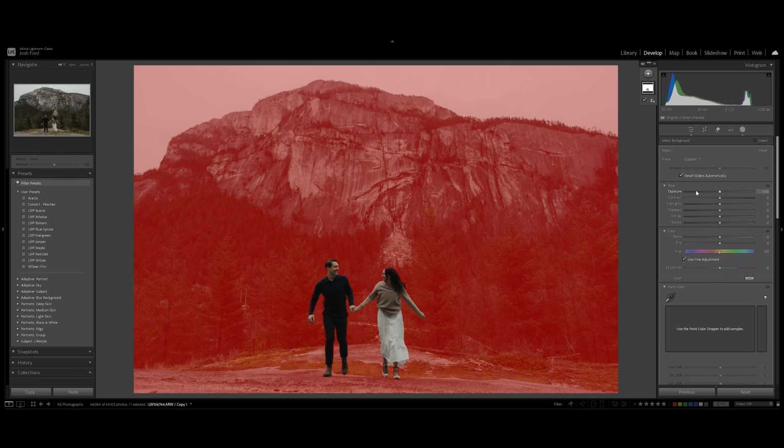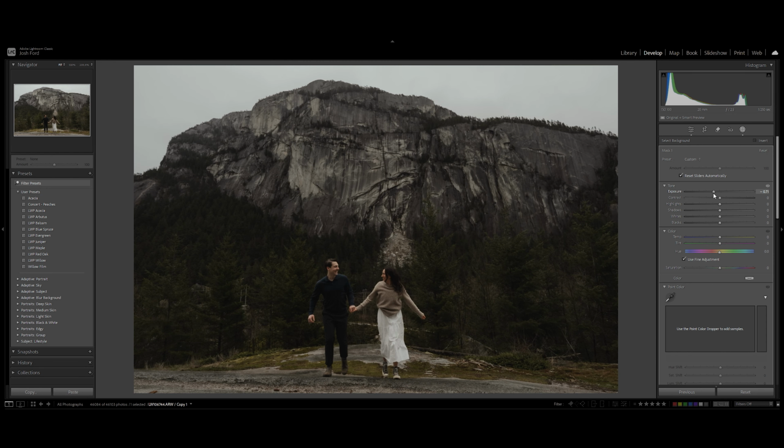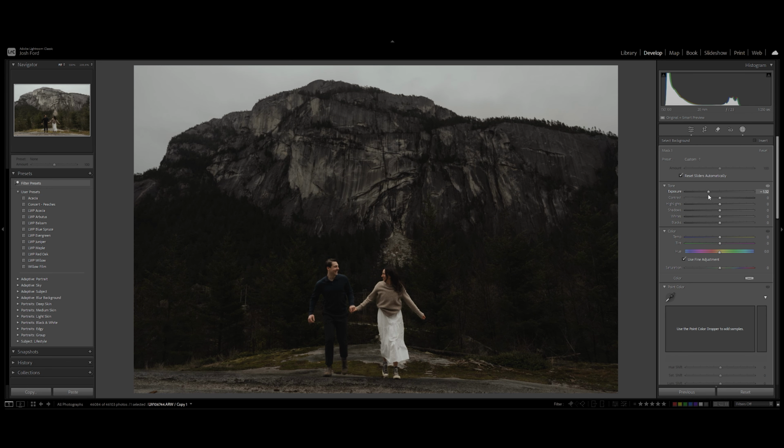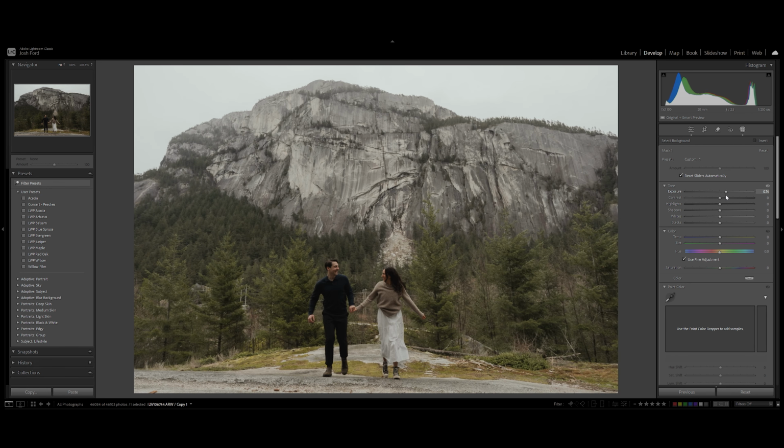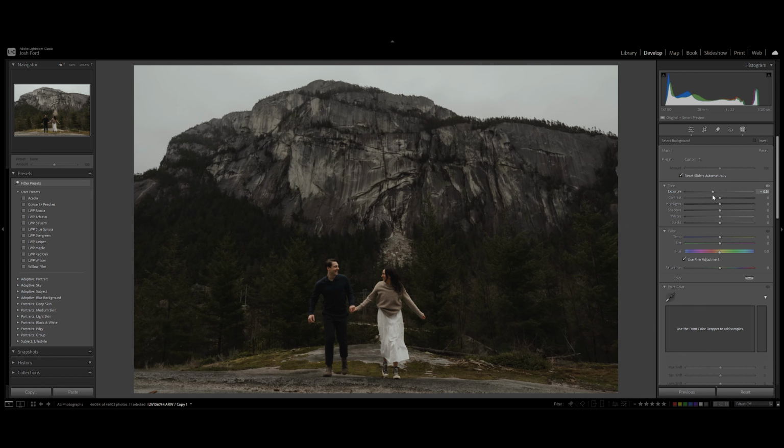This is obviously something you could do manually. You used to have to like brush in all the details and then go from there, or you could just throw it over to Photoshop for a bit more of a fine-tuned approach. But now, with the click of a button, I can just simply separate my background and subject. Easy peasy, and it does a pretty good job.